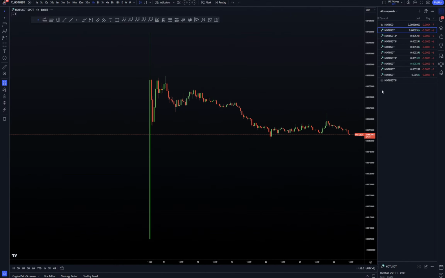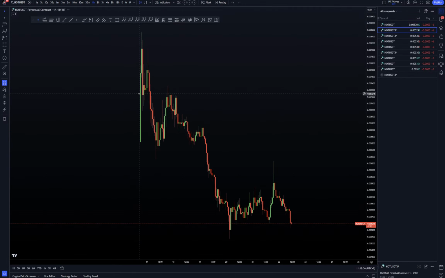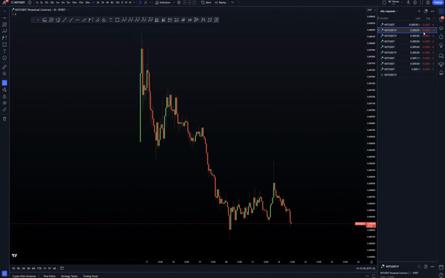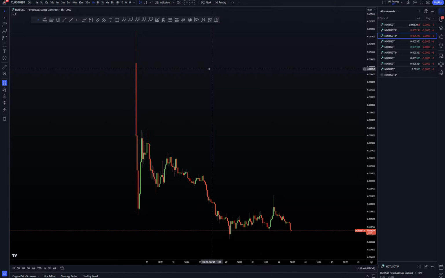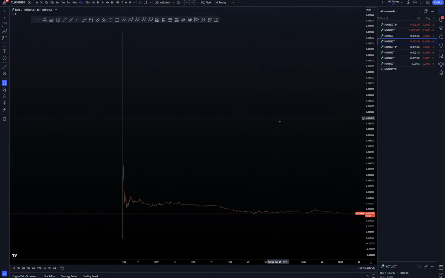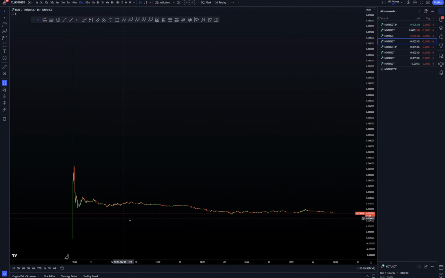What was the exchange on the first one here? Bitfinex, alright. 16th of May 2024. Yeah, but this one I have to keep it. Binance, always some bigger wicks.